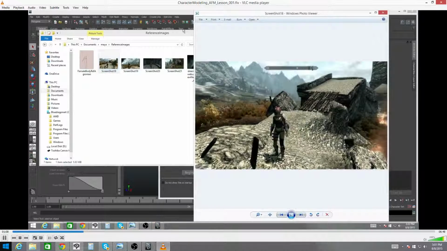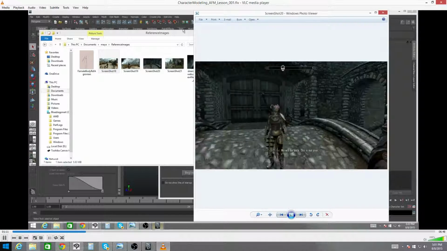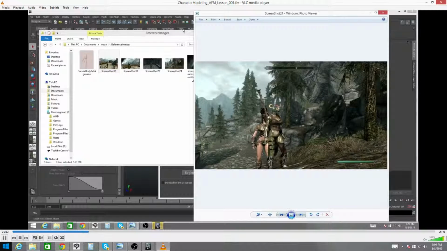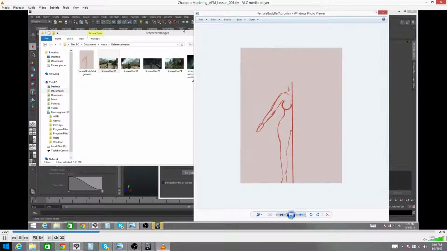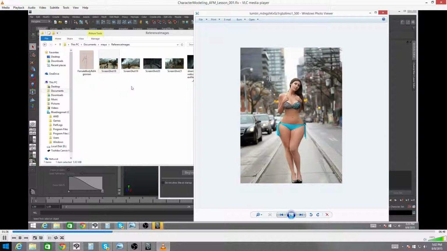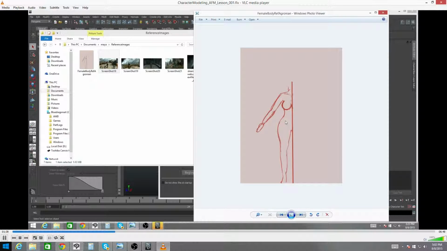You can see here's my character. I have a mod for some of the outfits to make them a little more appealing. And then I did up a little drawing, kind of traced on that, but modified off of that real life reference image. Just half the body, because you can copy that and flip it, and when you model it you can always duplicate it on over. So that is kind of what we're going for there.